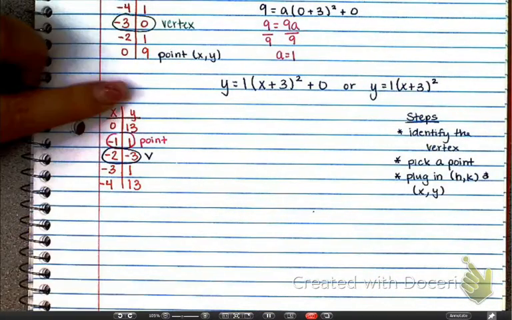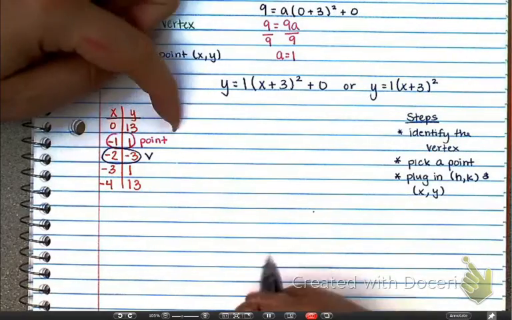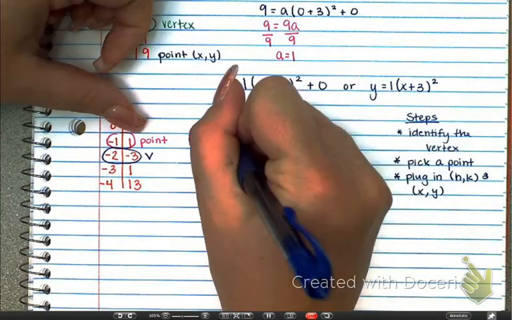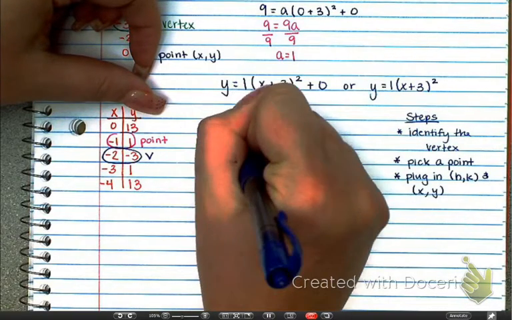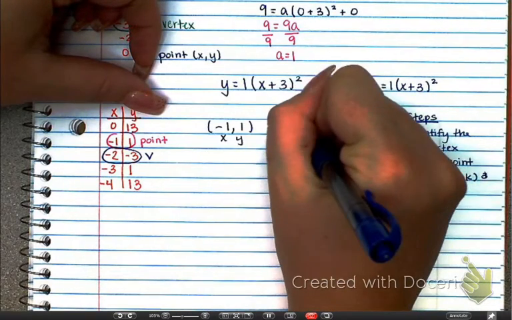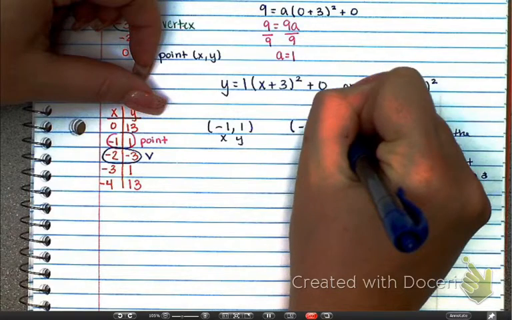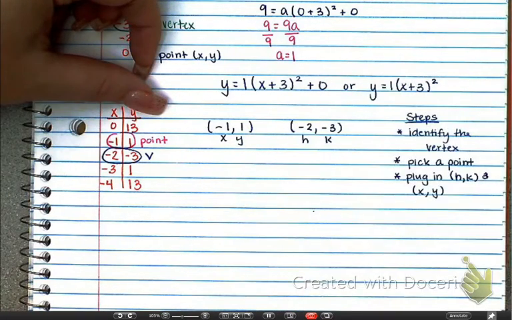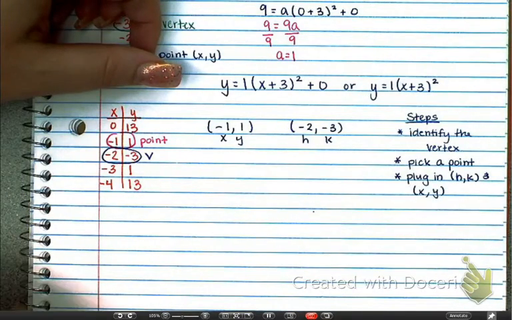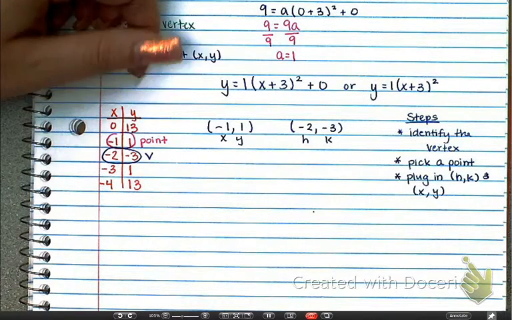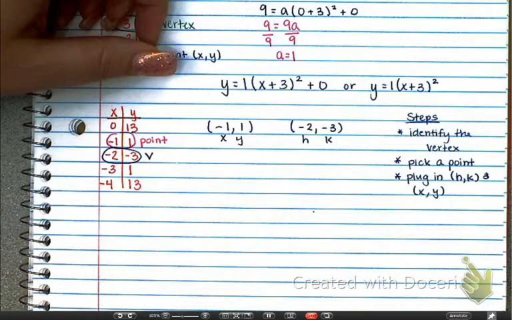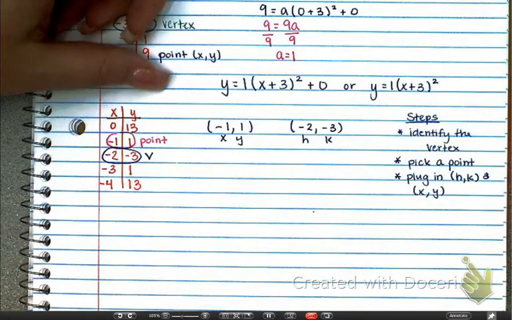So I'm going to come back up here. So y is 1. And if it helps, maybe write the points out. This is my point, and I'm going to label it xy. And this is my vertex, and I'm going to label it hk. That might be helpful, because remember when we did distance formula last semester, I asked you to label everything before we plugged it in? If you don't need to, then you don't have to, but this might be an extra step to help.